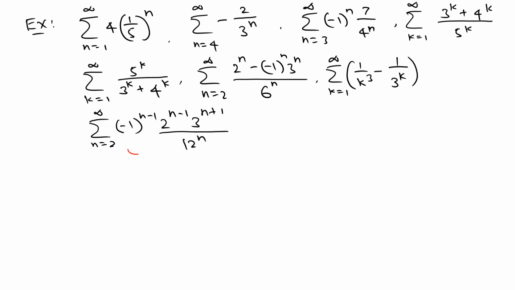Okay, for this problem, r has to be -1/2. See whether you get the same answer. To find a, plug in n equal 2 wherever you see n. That's going to give you the a value. R is -1/2, absolute value is 1/2, which is less than 1, so it has to converge. So it's a convergent series. Okay, so that's about that.